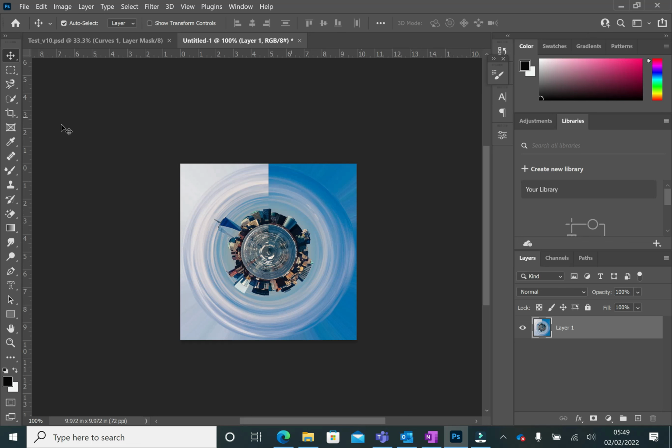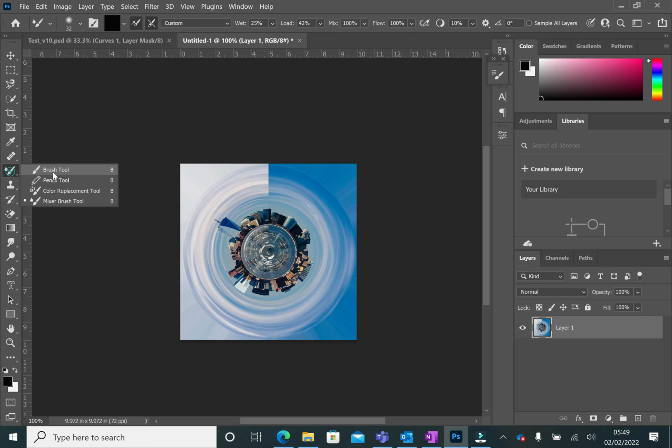All I've got to do now is sort this line out here because it looks awful. You can see it all the way down. So if I go onto my brush tool, you'll see further down there's one called the mixer brush tool, which you might have used in another video. When I click on that, I can change the size of the tool up here, but basically if I just do this across the line, you can see here it starts to get rid of the line by mixing the colours.